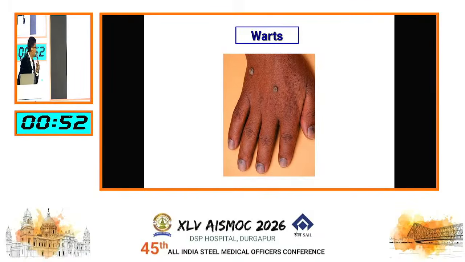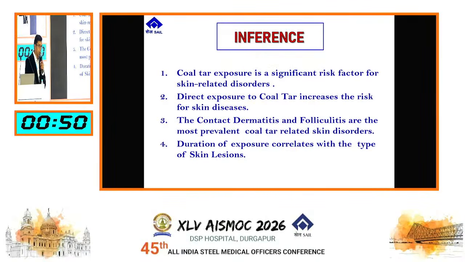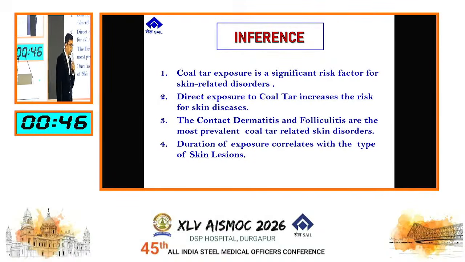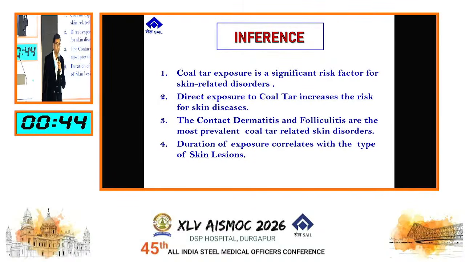So, ladies and gentlemen, I would like to conclude by stating that coal tar is a significant risk factor for development of skin diseases. Direct exposure increases the risk. Contact dermatitis and folliculitis are the most prevalent kinds of skin lesions due to exposure to coal tar, and duration of exposure correlates with the type of skin lesions.